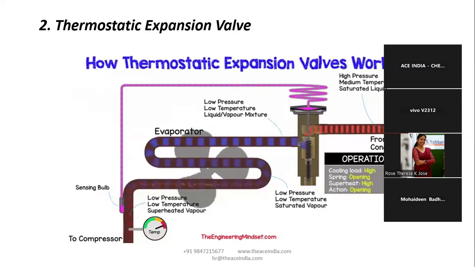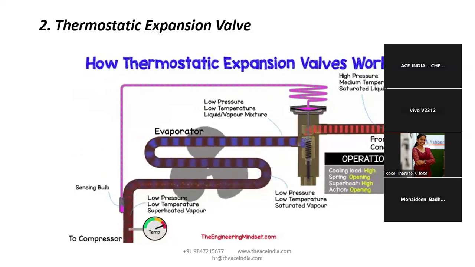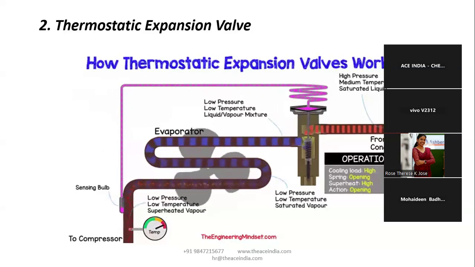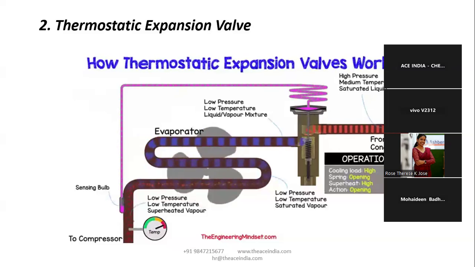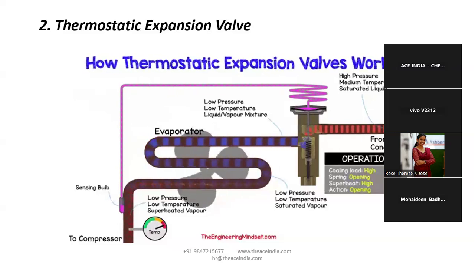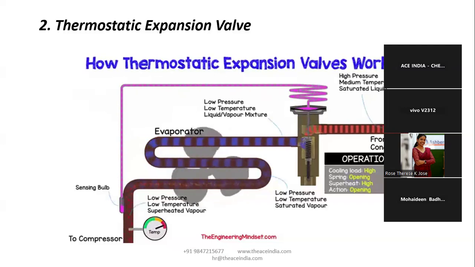All right. So in the case of an electronic expansion valve, which you can abbreviate as EEV or EXV, these electronic expansion valves are used for more precise controlling and for much easier opening and closing of the valve according to the load. Okay, that means no delay will be there for the opening and closing. That means an exact amount of refrigerant will be pumped over to the evaporator side when you install an electronic expansion valve.